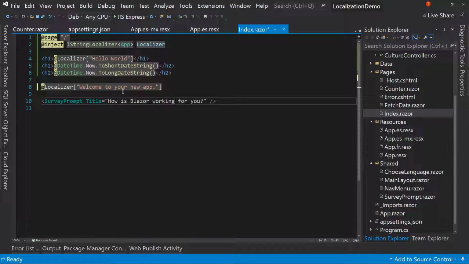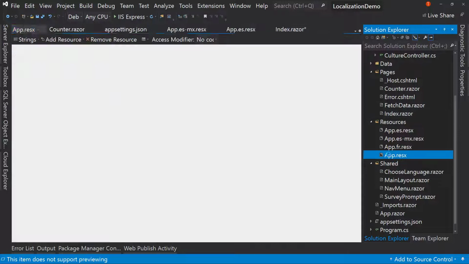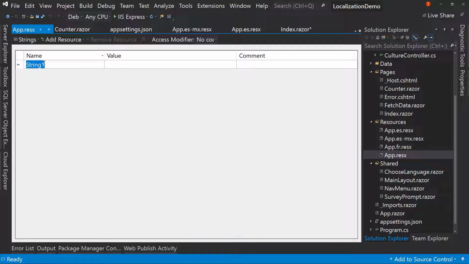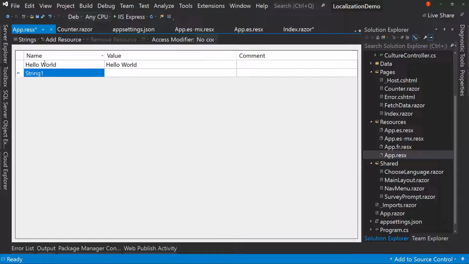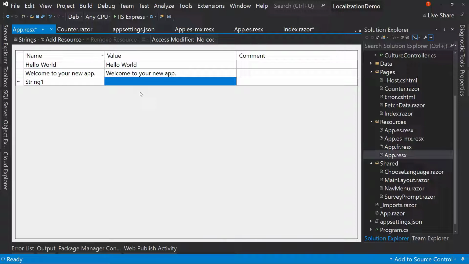Now, what I've done is I haven't done any translation on this, but what I could do, and this is what I typically do, I would come over to App, and first I'd have hello world, and then I'd put in here the same value, and then I'd put the next string, welcome to your app. I'd paste that value in again, and enter. So now I have a record of my defaults.